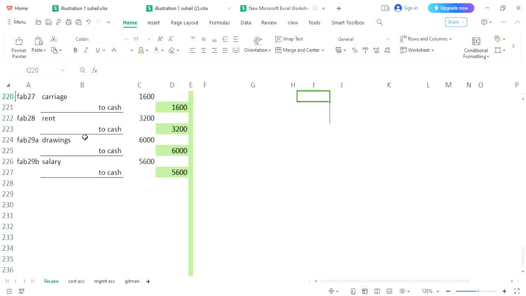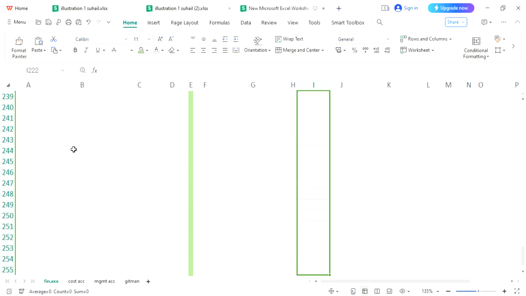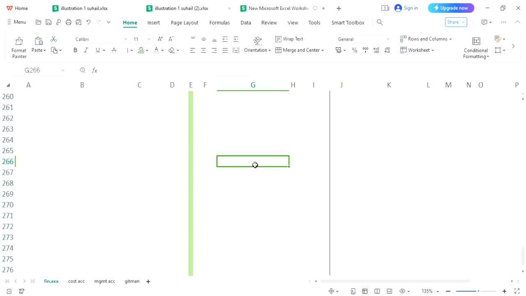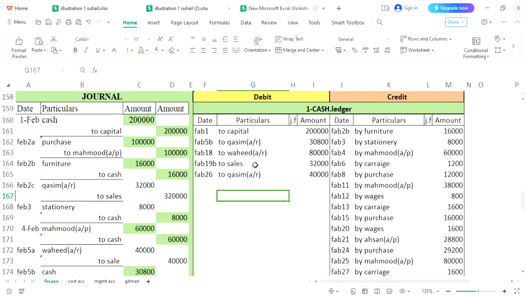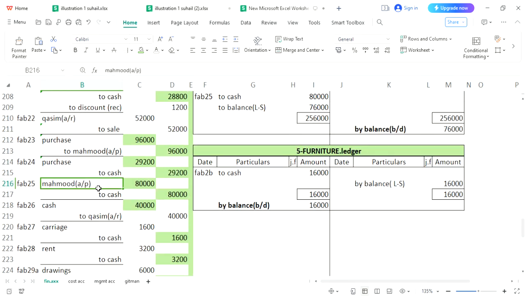First we are going to divide the ledger into two parts. As you know, a ledger is divided into a debit side and a credit side. So this is the central line, with which we have divided this ledger into two parts. The furniture ledger was completed, and let's see what is the next unmarked element after furniture. Here you have furniture, and the next unmarked element is Qasim account receivable. So we have found out the next ledger would be for Qasim.